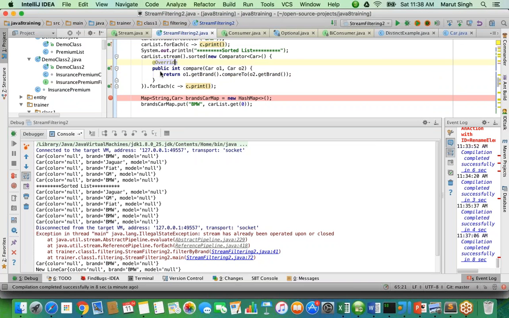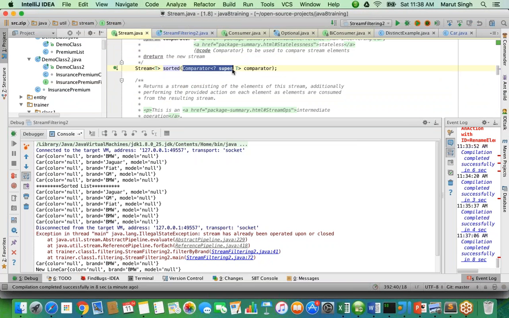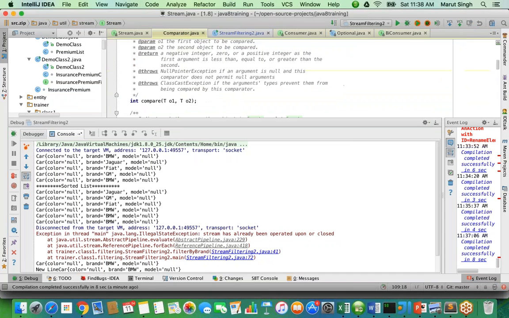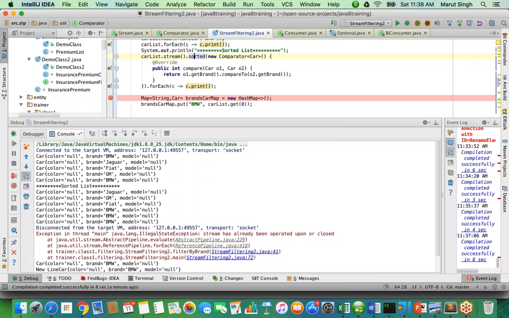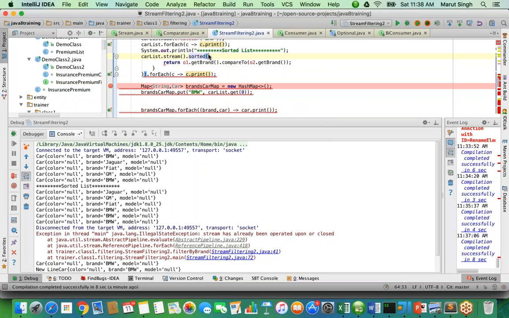We can even do better because sorted is a function which is basically taking a comparator, right? And if we go to comparator, it is a functional interface, right? And if it is a functional interface, then we should be able to pass a lambda to it. That was the initial concept, correct? So I should not be writing this. I can do even better.